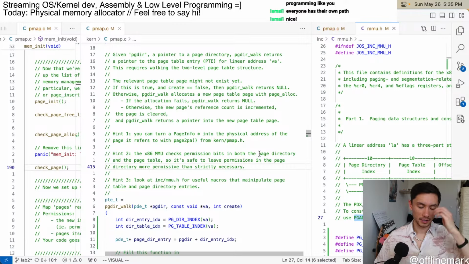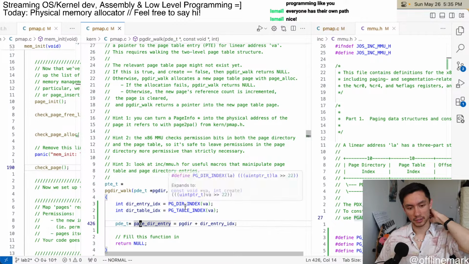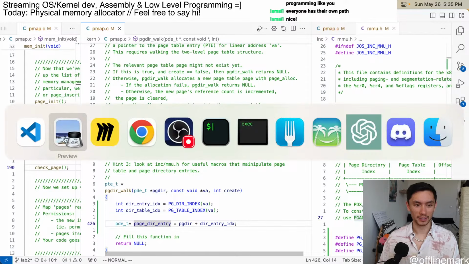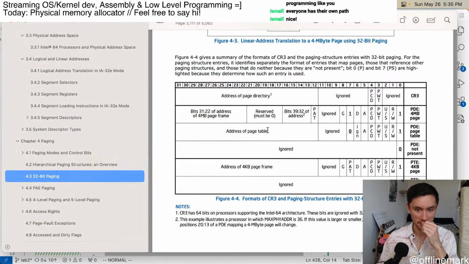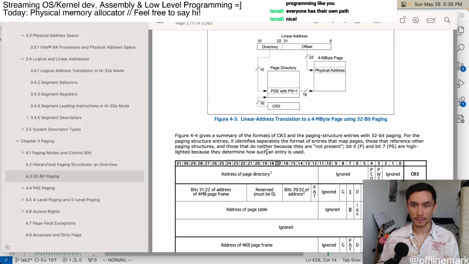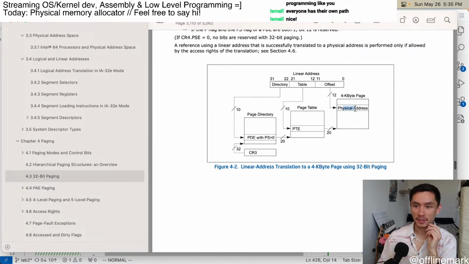I'm kind of stuck on what to do with this because now I have the page directory entry. And I need to kind of also unpack it or interrogate it a little bit. And using this documentation, but I would like to know the physical address.